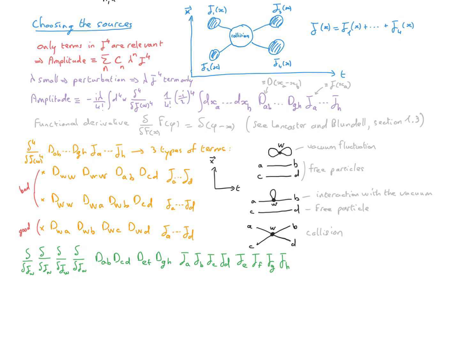So the first functional derivative can act on any of the 8 sources, and it doesn't matter which one we choose because it will produce 8 identical terms, so we have a factor of 8, and we make it act on the last variable. The second functional derivative can act on any of the first 6 sources because we don't want to produce a dWW term. The third derivative can act on any of the 4 first sources, and there are 2 choices for the last derivative. This gives an amplitude which has only 4 sources left.